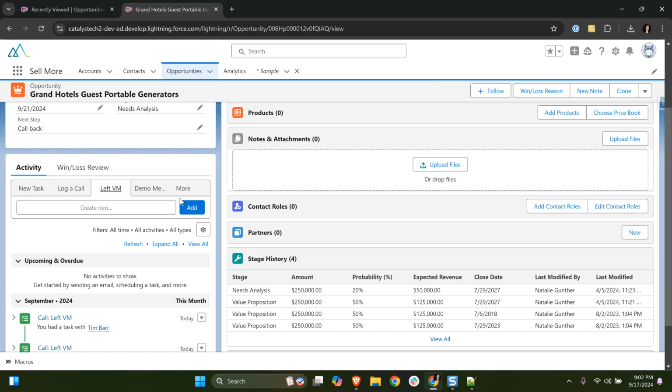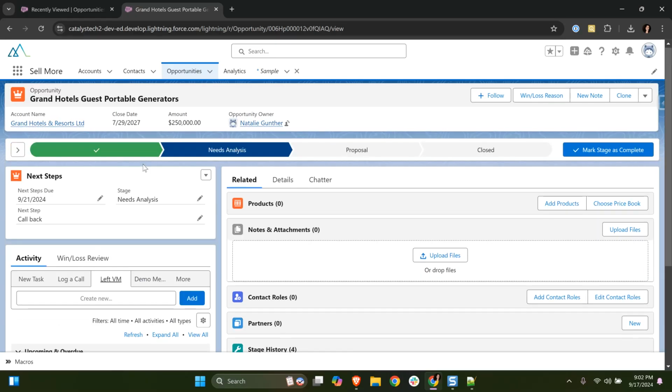Before you create your macro, you need to spend some time with your end users, making sure that you're building things that they're really frequently using, and that as you adjust this page layout, it's not going to hinder other steps in the process. So that's one thing to consider. I would suggest just starting with a simple concept, and then you will be able to grow from there. Like if you implement this next steps, maybe you just implement a clear out the next steps or a call in 3 days macro kind of thing.